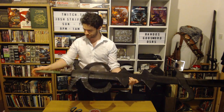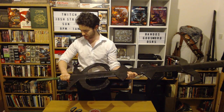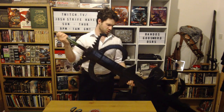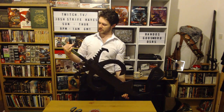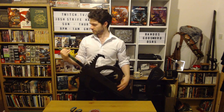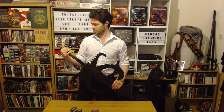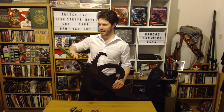Next thing to do is bind the handle. I'll be doing that next, and then we make the Bandos sigil for the bottom. Originally, I was going to make a kind of complex swap-in, swap-out sigil thing where you can change it around, but I don't think I'm going to be able to do that, unfortunately. I might just make four different godswords, one for each of the sigils: Bandos, Armadyl, Saradomin, and Zamorak. So I've got a Bandos sigil going on, but for now, let's bind the handle.